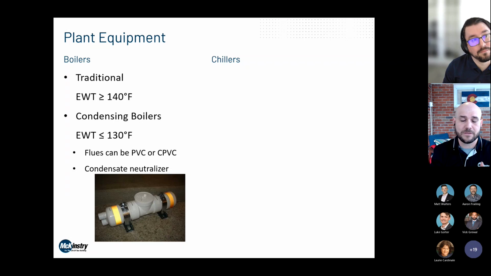But if you have a bunch of pieces of equipment tied into a single condensate neutralizer, then it should definitely be checked more often. It's not a hard and fast rule, I realize, but it's the answer I can give.